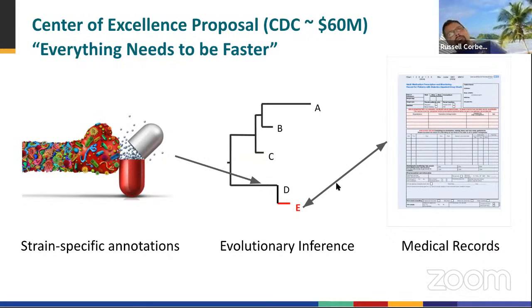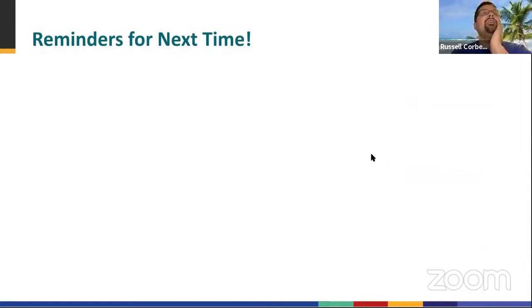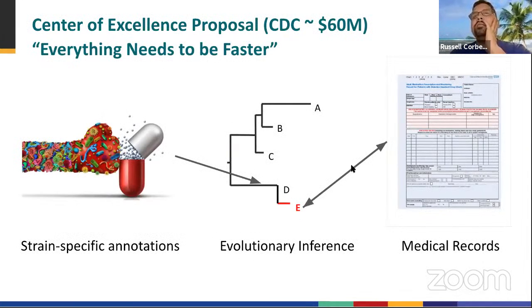On the other side of this is something like this, where what we really also need to be able to do is take sample E and annotate it. Right? So there may be many strains of E, or many different individuals all closely related to E, that are treated in different hospitals, and they'll get different treatments. And with a linkage to medical records, which we really need to have, you would be able to actually generate these evolutionary annotations as well, right?